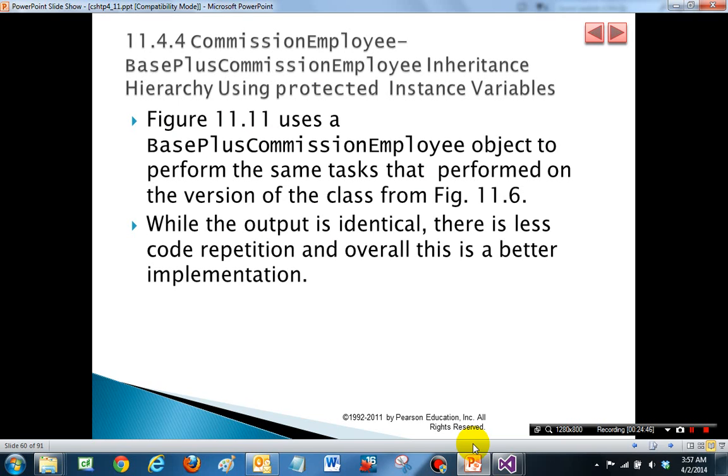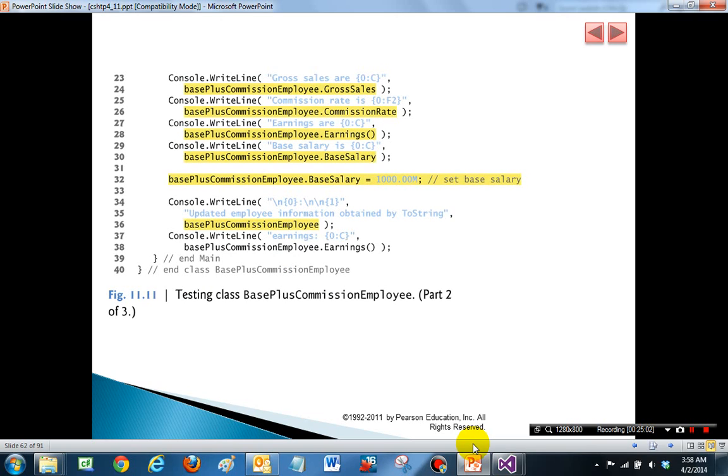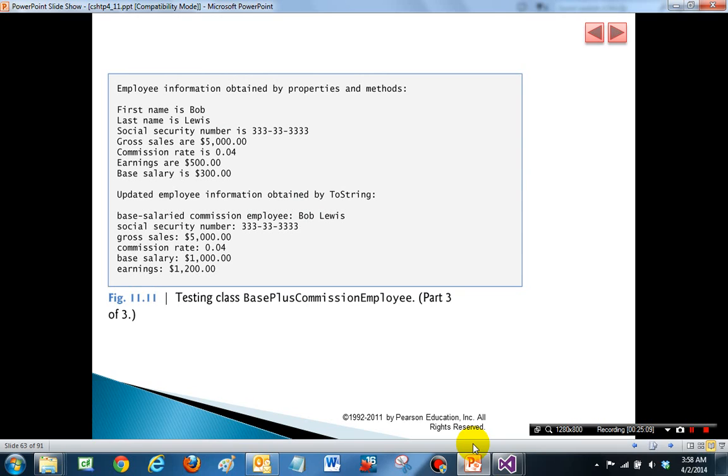There is less code repetition and it is a generally better implementation than writing an independent class. So here is the testing code with the 6 parameter constructor, and then we display the data, modify the base salary, and display the data again using the toString method, leading to the output as shown.